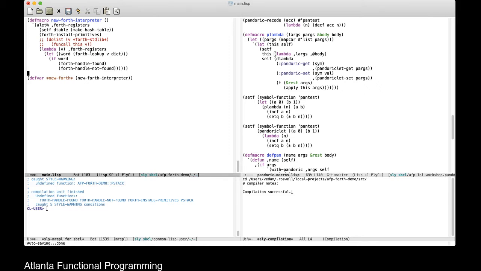The first thing is forth install primitives. This is a macro whose responsibility is essentially to set up our standard library and hook it into something that we could then leverage in the initialization code.